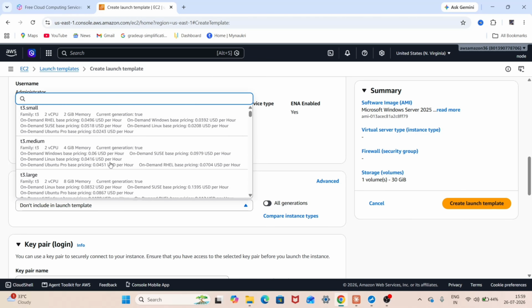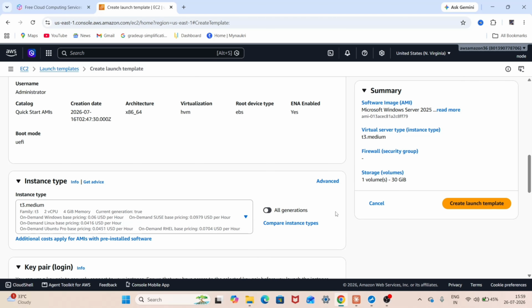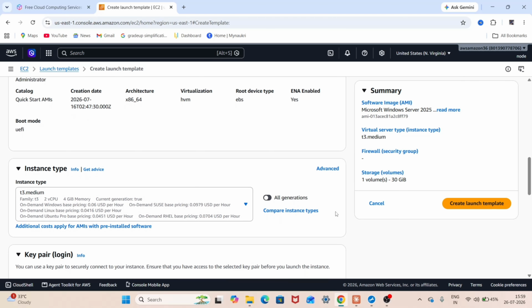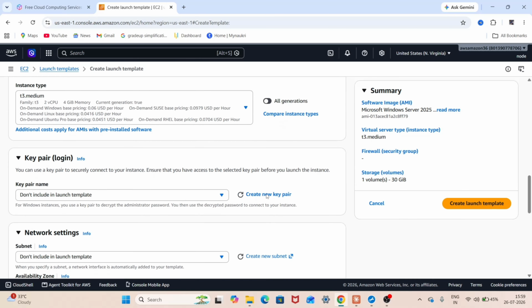Under instance type, we will be selecting t3.medium, because we are choosing Windows Server. If it is t3.medium, it will have some speed, otherwise it will be laggy.